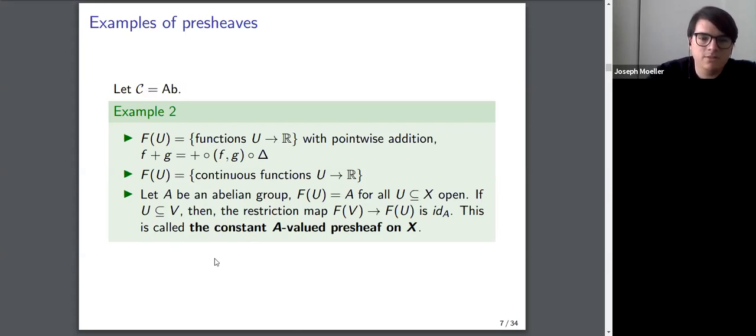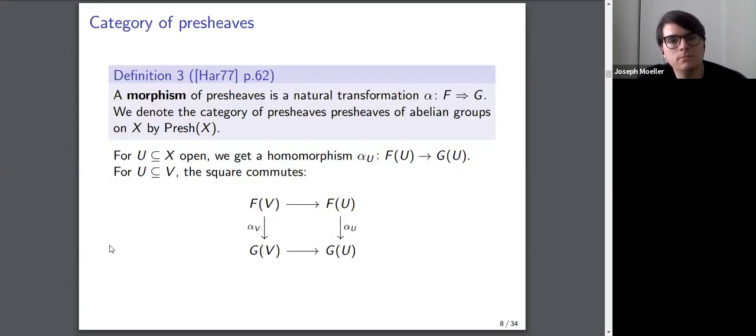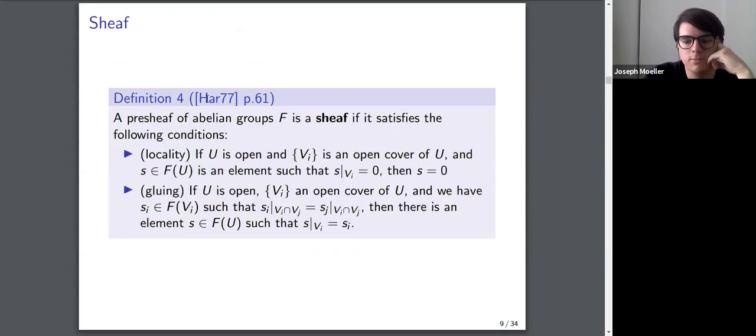So this is sort of an odd one because it doesn't look like functions on a thing, but I usually think about functions when I'm thinking about sheaves and presheaves. Okay, so a morphism. We always want a category of anything that we're talking about because we're category theorists. And to get a category of presheaves, you'd say it's a natural transformation, because a presheaf is just a functor. A morphism between them is just going to be a natural transformation. And I'll just continue unless somebody wants me to spend more time on it.